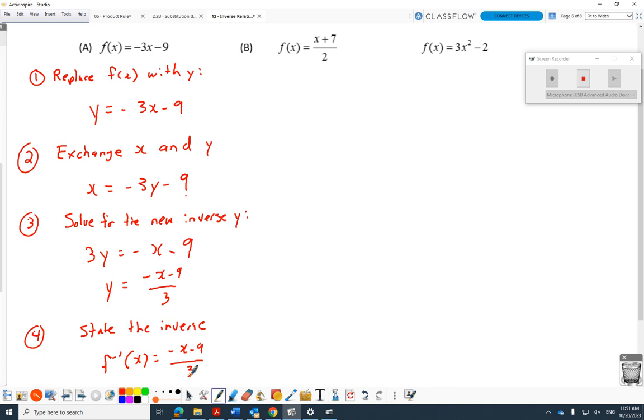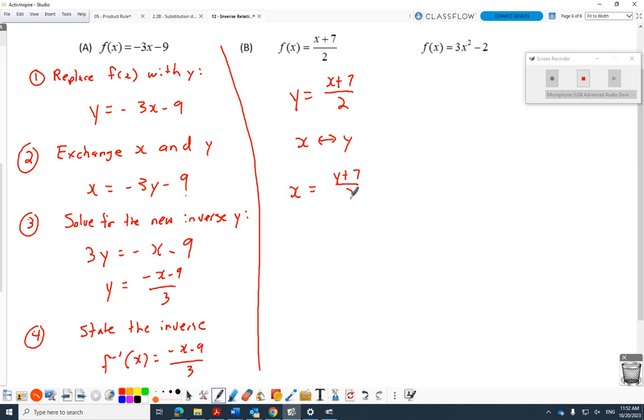Okay. I'm going to do this one without writing the steps. You've got the steps right there in your note one more time that you can refer back to. But this is how most people do it. They see f of x equals x plus 7 over 2. They write y equals x plus 7 over 2. Then they write something like this. They go, okay, exchange x and y, just to note to themselves what they're doing here. So I get x equals y plus 7 over 2. Really, the inverse is done at that point. I've done the inverse. We're only solving for y so we can see what the thing is.